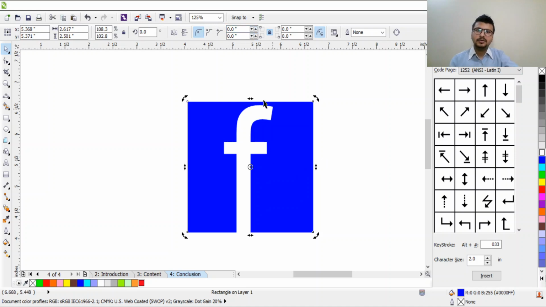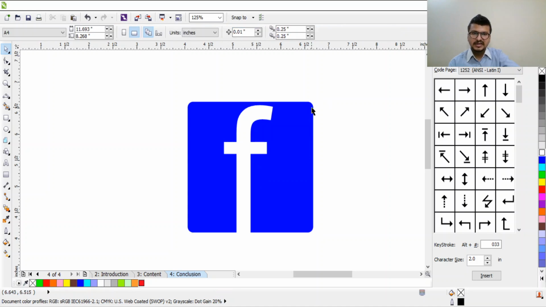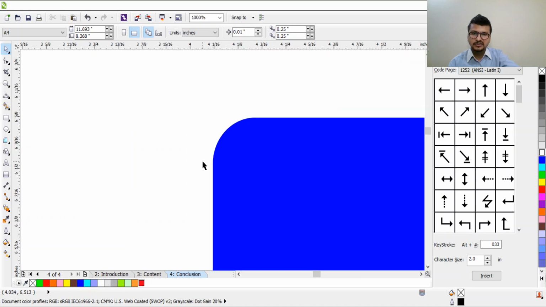See, in the top you can see there are a few shapes with square edges, like rectangle edges. I'll click on this and increase the number. You can see the corners of the square automatically got curved. See the curvedness.